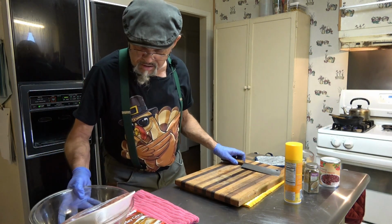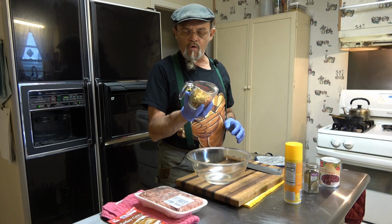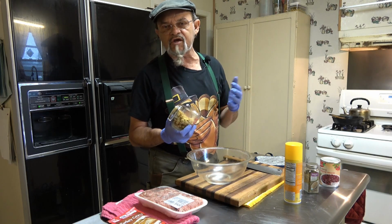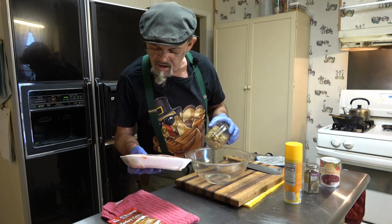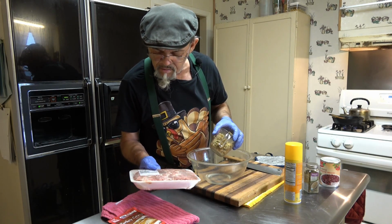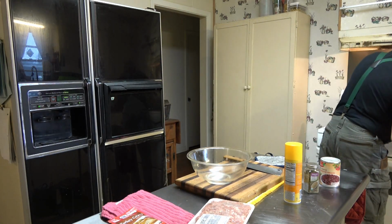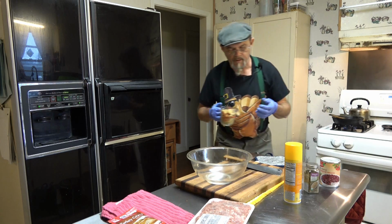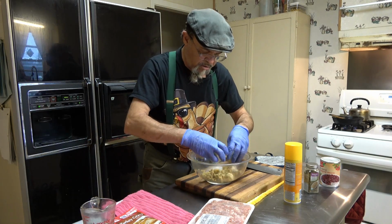While those things are sauteing, let's go ahead and combine our other ingredients. It says use a whole cup of turkey stuffing mix. I'm using about 3/4 because I'm not using as much turkey as they said. They said 1 pound and a quarter. I'm just using about barely 1 pound. Let me see what that thing says on there, how much I got. Yeah, it's about 1 pound. No, actually it's 1.5 pounds. Huh. Maybe I could put a little more. What I'm going to do is, okay, there's the stuffing mix. I'll kind of break that all up.